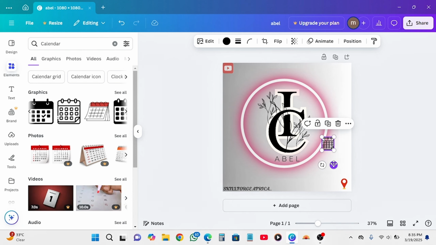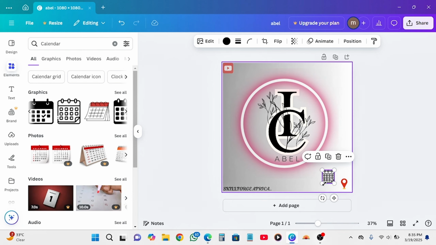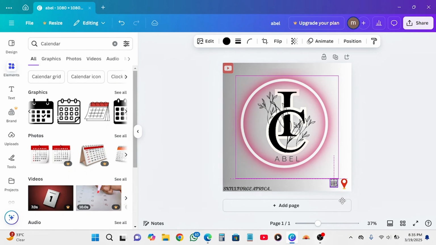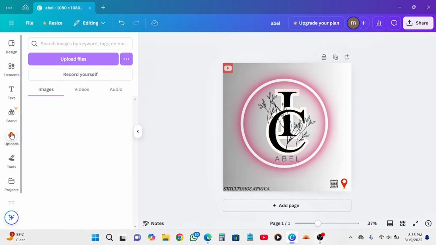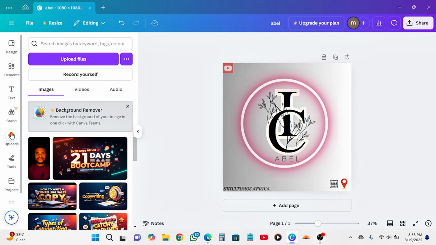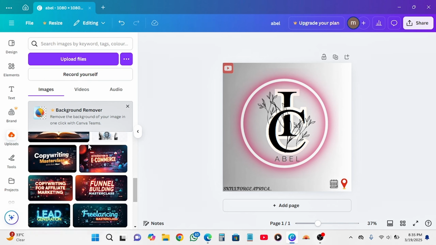I hope you understand what is going on here, right? So this is just me starting up creating my flyer, and boom. So I could use that. So this is for elements, all right? So now you can always upload things. You can upload anything. Probably you want to add your picture, or you want to add something. I don't really know.